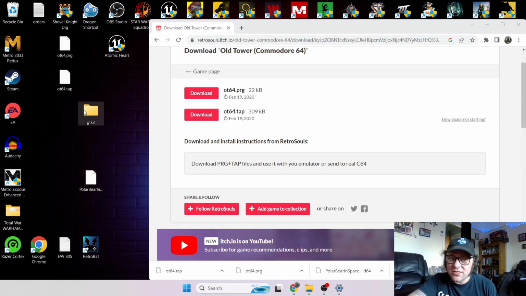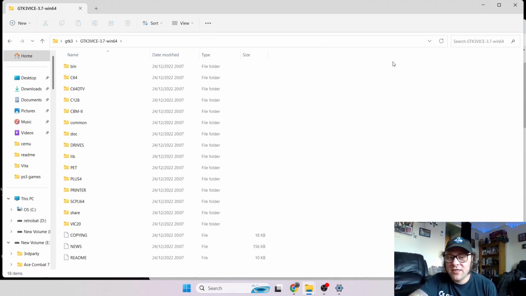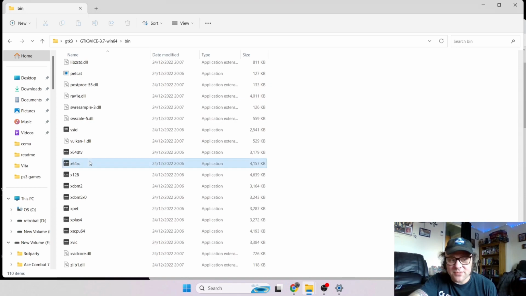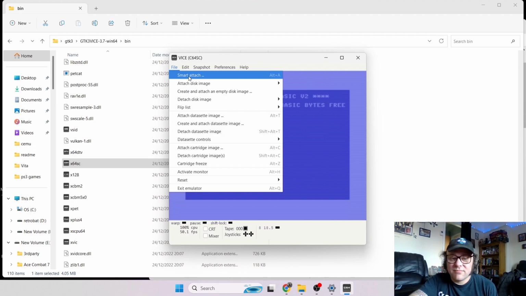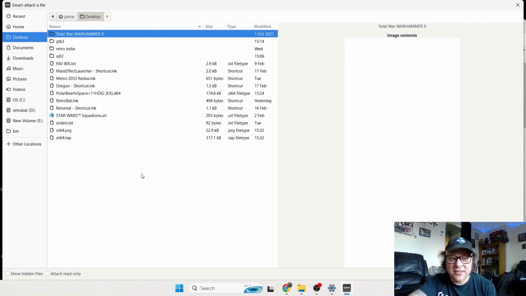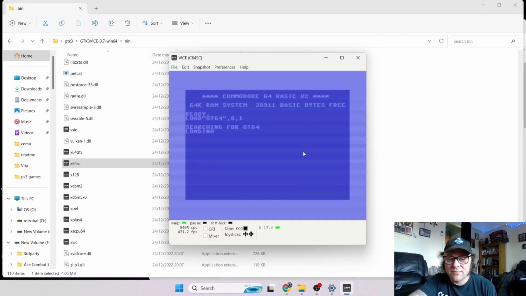If I go back into the GTK3 Vice once more, remember it's under bin, and if I just go back down to the bottom and select the x64sc, this time to load a program we are going to go to Smart Attach again, and if I go to the desktop where that game is located and search for this game I've just downloaded at the bottom there, ot64.prg, and press warp.